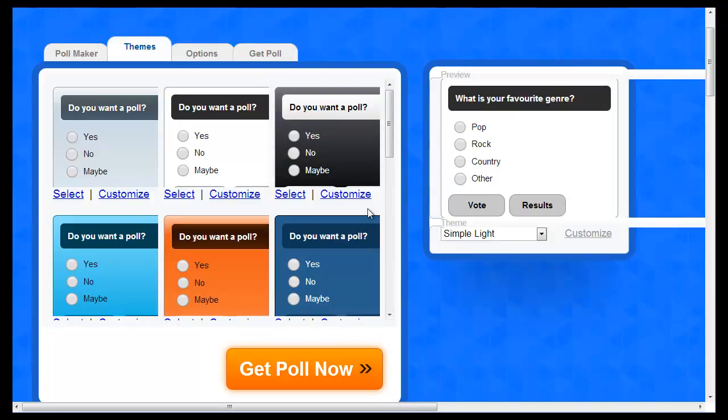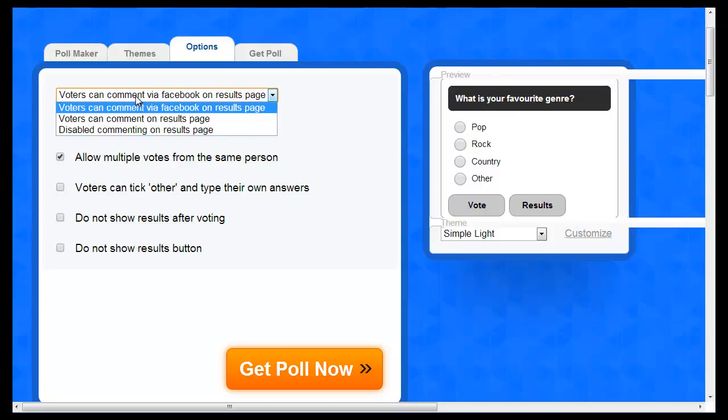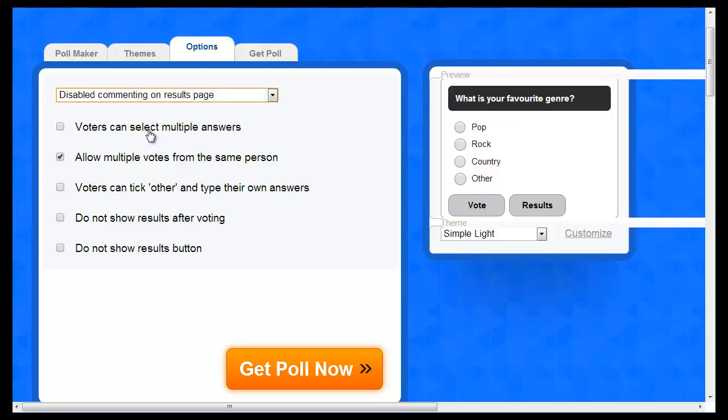So we'll take off the borders under the Borders tab of Customize. Okay, so that's as it is now. That's looking okay. We've got some options here. I would say disable comments because they are so open to abuse. As I always tell people, unless you can monitor them 24 hours a day, it's not a good idea. Now you can allow your voters to select multiple answers, so if you've got things where obviously multiple answers could apply rather than just one, tick that. Allow multiple votes from the same person.